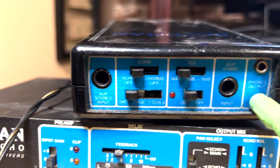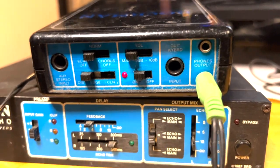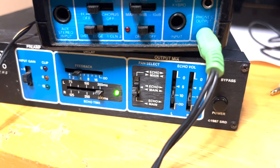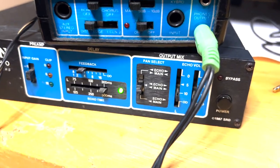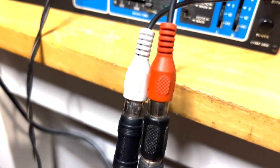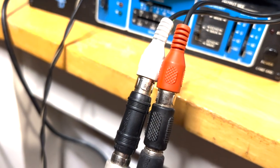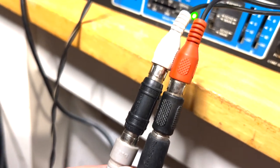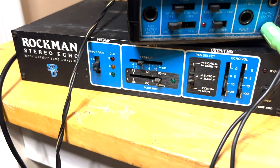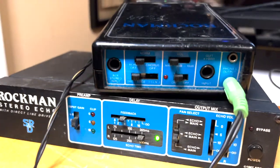But as we get closer to this Rockman, this is my stereo cable that I've got running out that goes to the back of my Echo unit because it plugs in stereo back there. So I needed a cable that would convert over to quarter inch. So I got this RCA stereo cable that's running quarter inch adapters to RCA into the back of the Echo unit, because the Echo unit is just standard quarter inch instrument cable inputs.